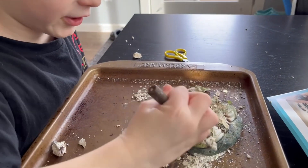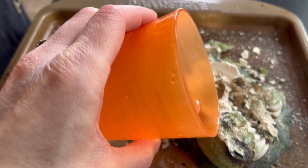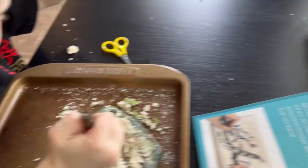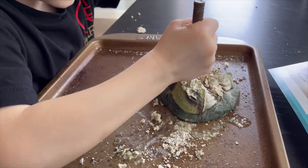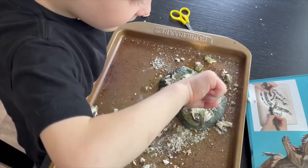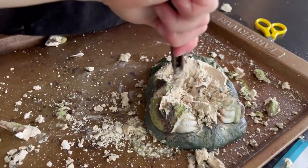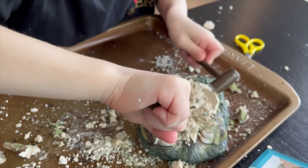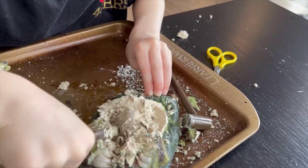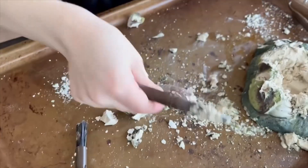Pour water right there. I think there's the last one in here. If you find one more — is there something in there? Yup, look. You see that right there? I bet it's a claw. Oh my goodness, it's a fighter though. It doesn't want to come out. Whoa! Look at that thing. That's ginormous. That's the biggest one. Here, let me clean it off.